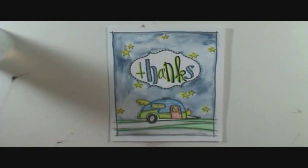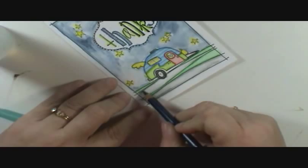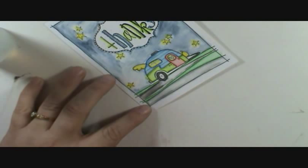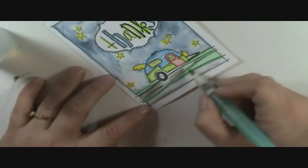Okay, so there we go. The only thing I want to do, I'm gonna use the black. I like this just a little bit darker in here. And I might even take it directly from the pencil. I made a giant puddle on my desk just now with the squeezing the water brush.